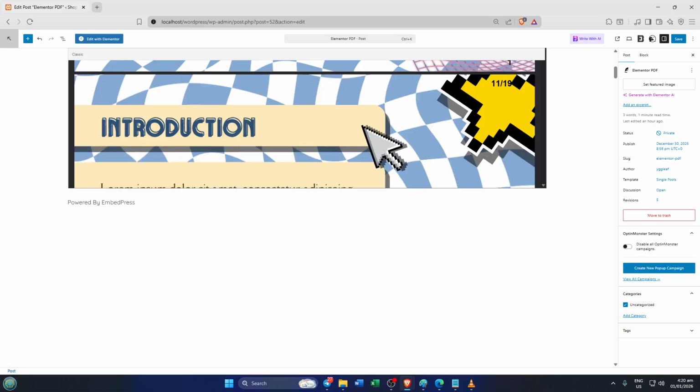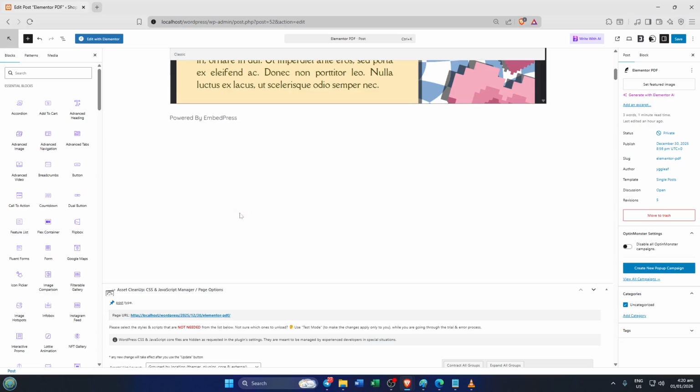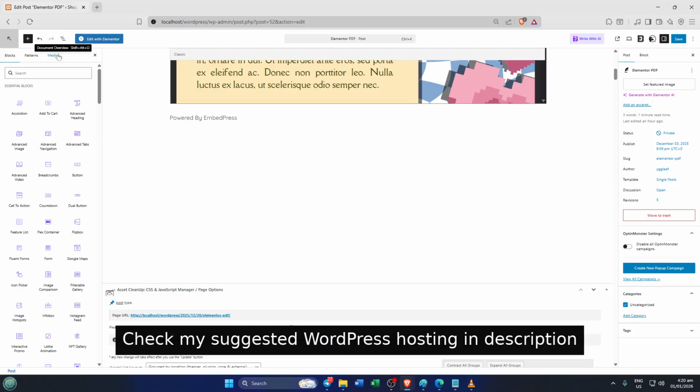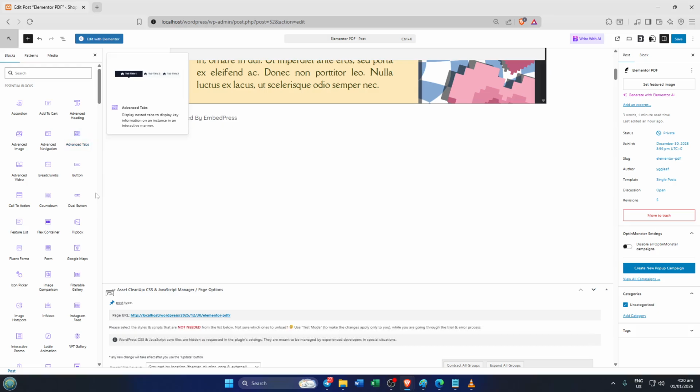Now, once you're inside the editor, take a look on the right side of your screen. You should see a panel. This is called the Settings sidebar. Sometimes it likes to play hide and seek. So if it's not immediately visible, look for a small gear or a little square with a sidebar in the top right corner of the page. Click on that icon and your settings panel should appear. If it still isn't popping up, don't worry, refresh the page and it should come back. This sidebar is where all the magic happens for post settings.